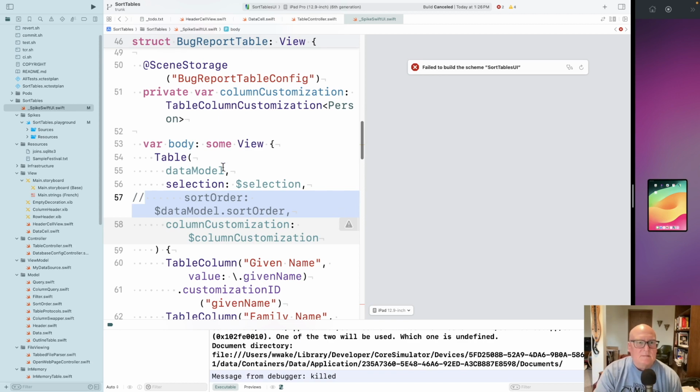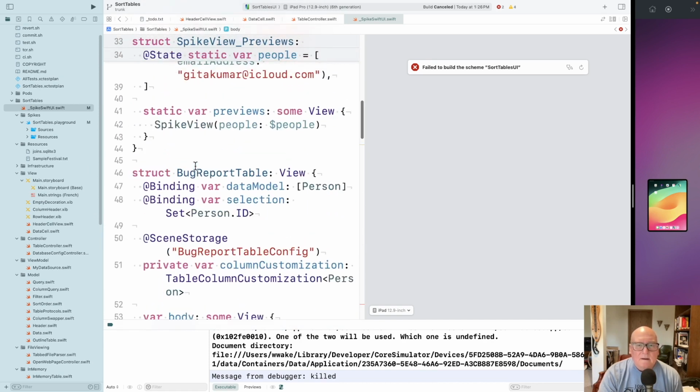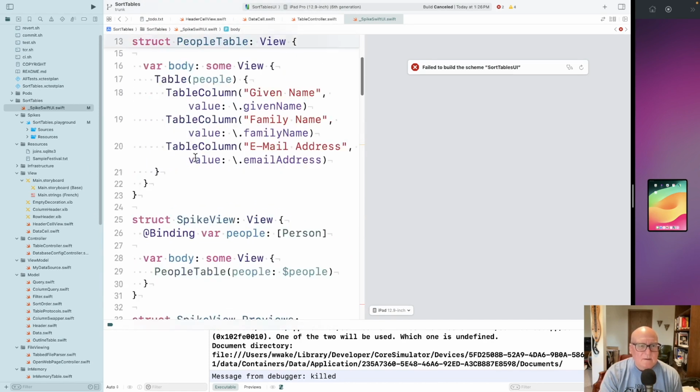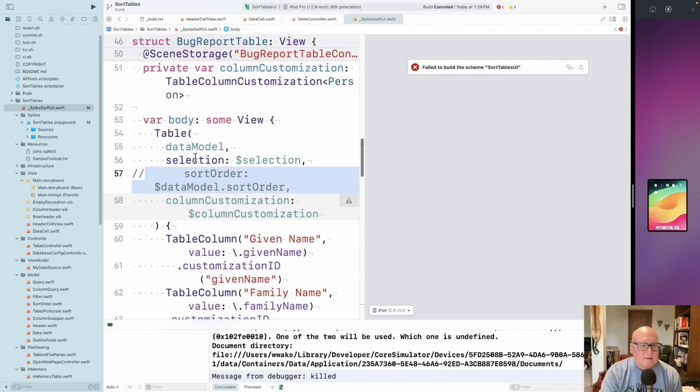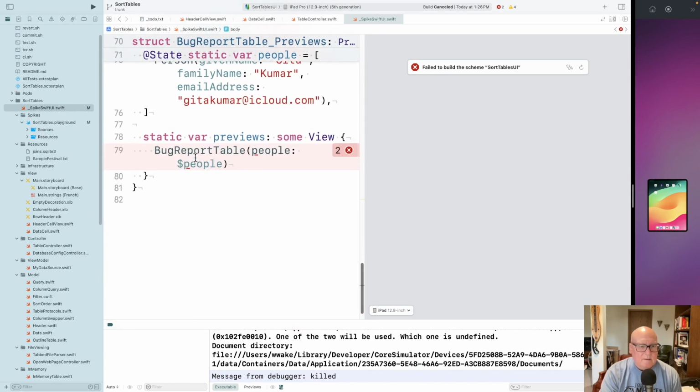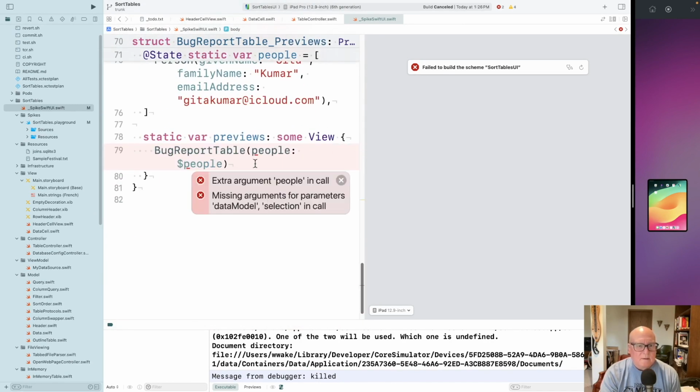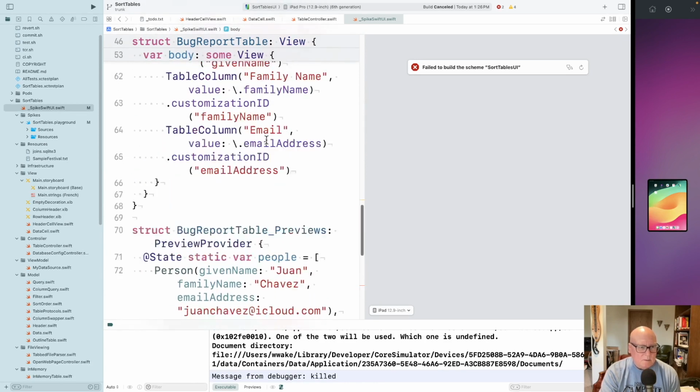Failed to build the scheme. SortTables UI. Bug report table.